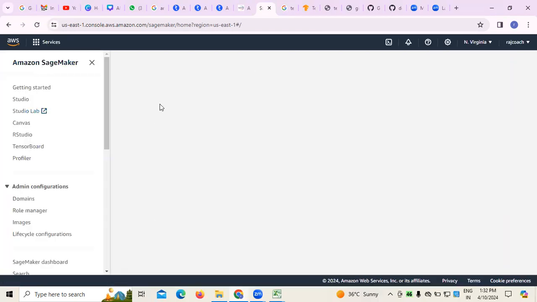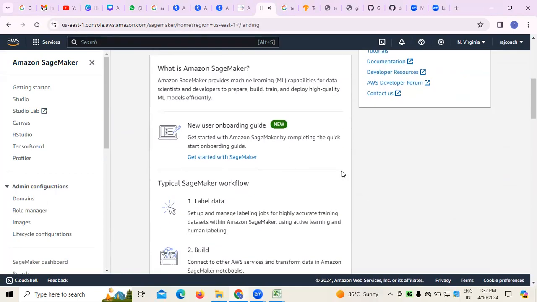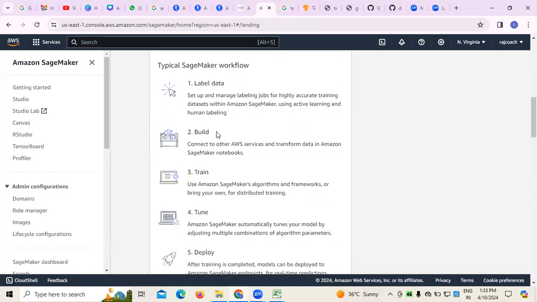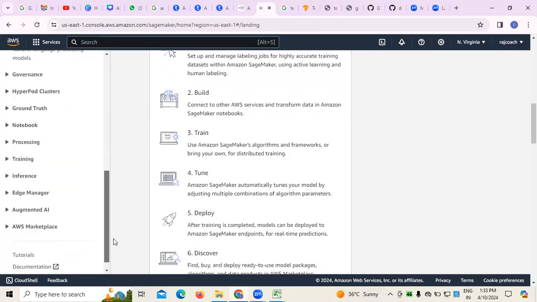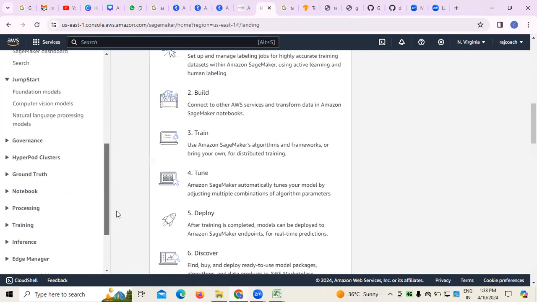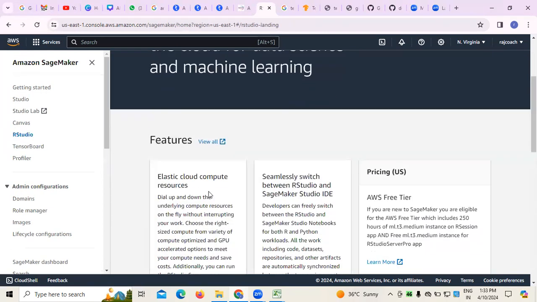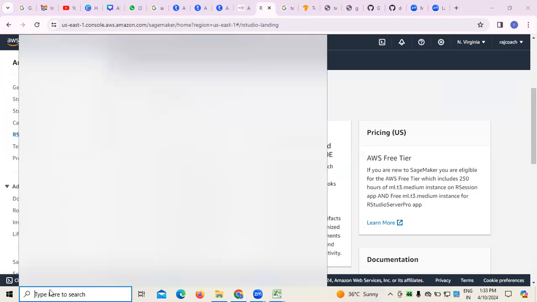So to create any kind of models in Amazon SageMaker, if we want to create labels, or build, train, or deploy applications, whatever data models and machine learning models we want to create, this is where RStudio comes in. R is a programming language which we already know, right? So the R programming language will be there.